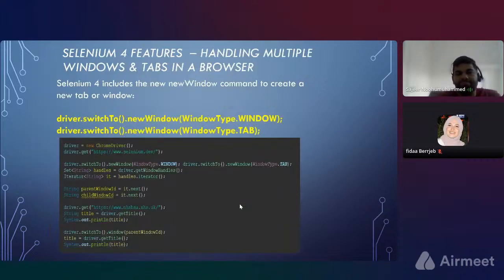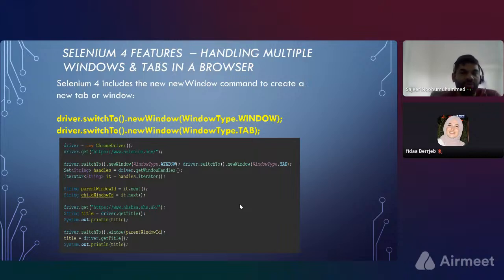Another feature is multiple windows and tabs. Previously, in Selenium 3, we could switch only to a window; it would just open as another window in that browser. Now we have the option to open either a tab or a window. With driver.switchTo().newWindow, we pass the window type as a parameter.